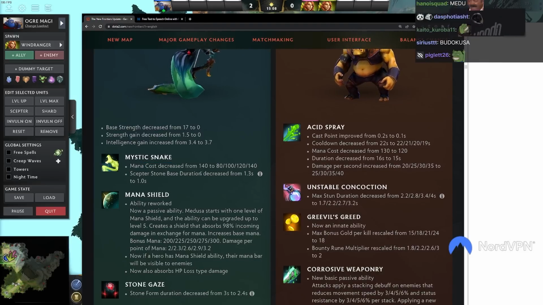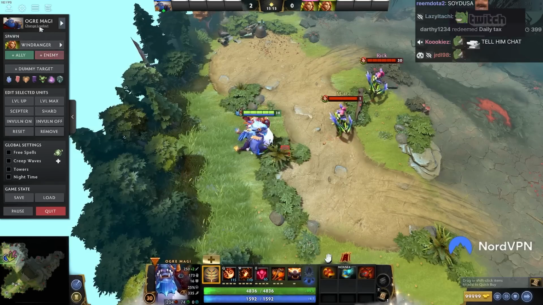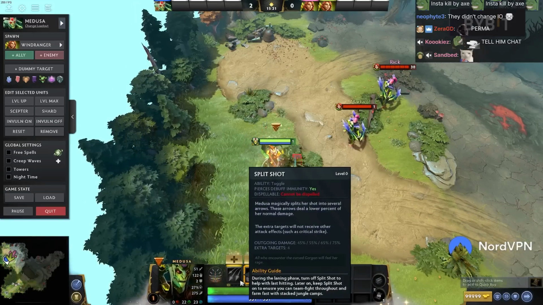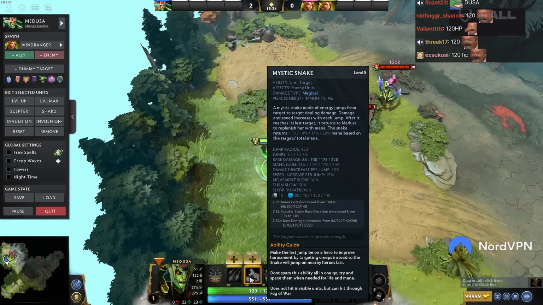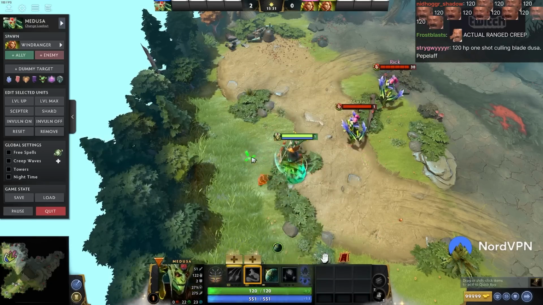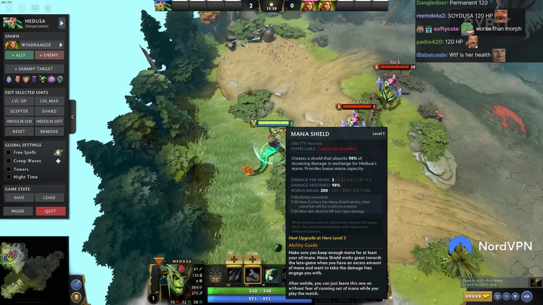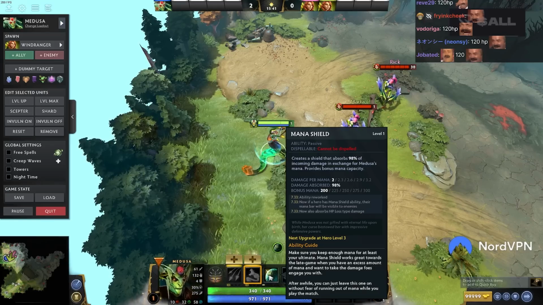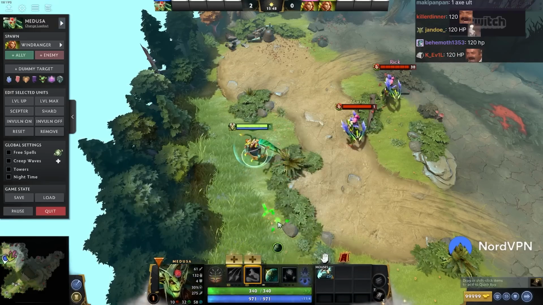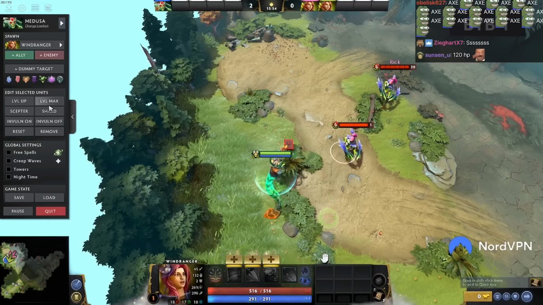Mana costs reduced. Scepter Stone nerfed. Ability rework. Now a passive ability. This is the same. This is cheaper. Does more damage. So it's buffed overall. Passive. Creates a shield that absorbs 98% of incoming damage in exchange for reduced mana. Provides mana. What? You're literally unkillable. 120 life. Where you can axe just kill her?